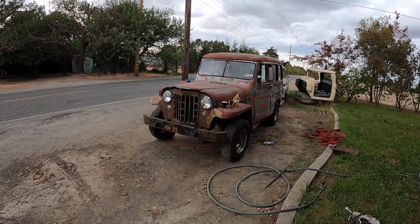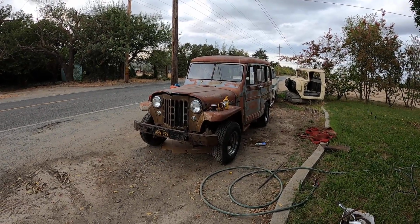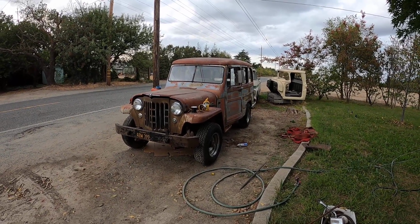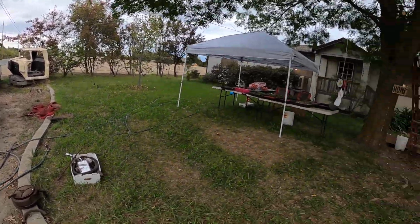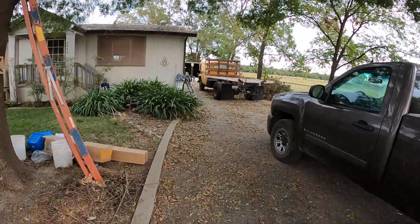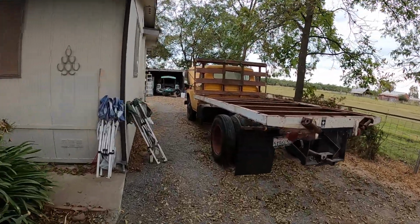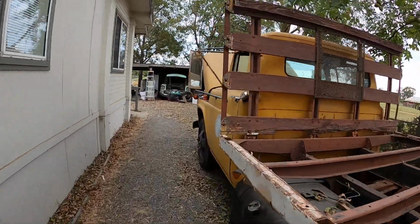But if I can get it to start firing, I think this thing will run. It spins over pretty nice. I can turn it by hand with the plugs out of it. Don't know if I'm going to get the putter with it tomorrow, because I'm going to be working on this truck over here that I bought 2 days ago on Wednesday or Thursday, I think.